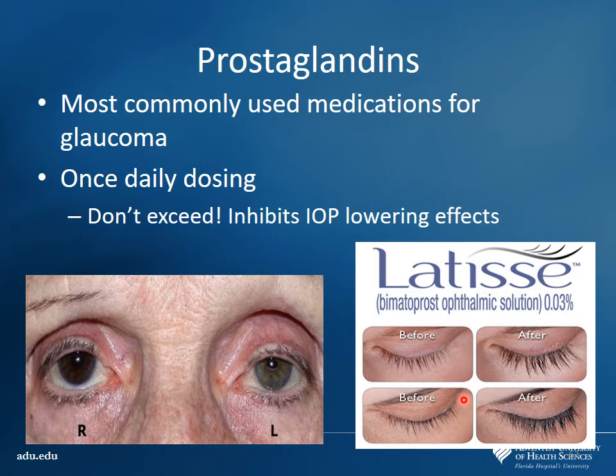So, but again, you need to educate patients. Hey, if you're going to use it for this purpose, just know it may change your eye color, right? You can still have some local effects that are happening there. So again, mainly going to be used for glaucoma, possibly for this eyelash elongation. But note here, you only want to use it once daily. Again, that's another benefit of the drugs.